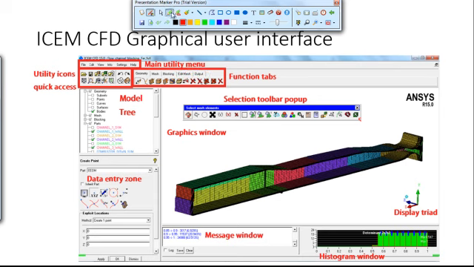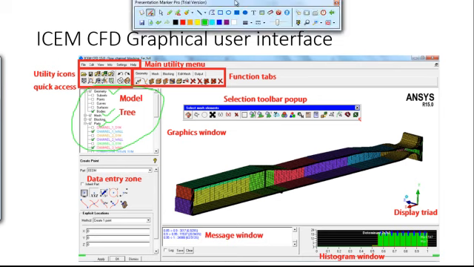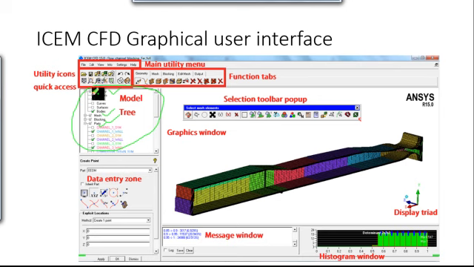And below that you have the model tree, where you see all the main four entities of the ICEM CFD, which are the geometry, mesh, blocking, and the parts over here. And over here you can see in the geometry we have some global sets of the geometric entities like points, curves, and surfaces, and also bodies over here. Similarly, we have the mesh, which is the result of the conversion of the hexa mesh to the unstructured mesh, or directly creation of the tetra mesh from the mesh menu.